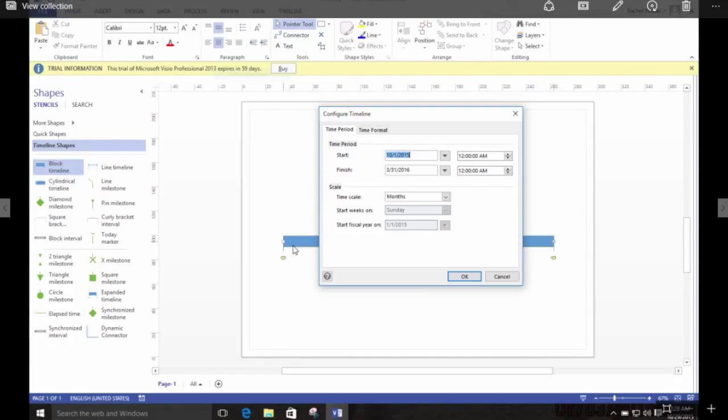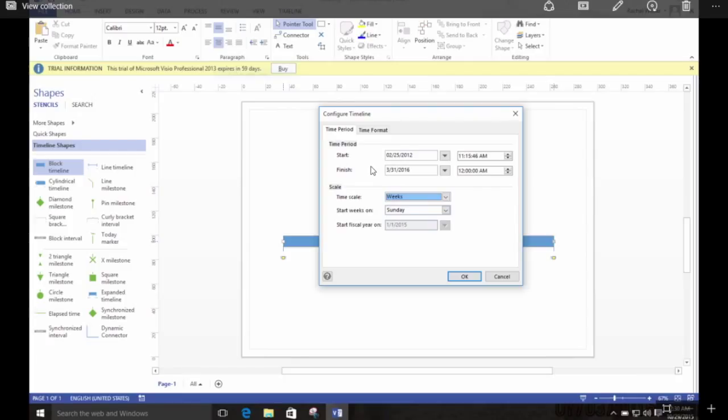Once this has been done, a Configure Timeline box will automatically pop up. Select the time period, start and change date to the day that your patient comes in for the first time. In this case, it will be February 25th of 2012. You can select a time as well. We have put in the time as 11:15:46 a.m. Unfortunately, with Visio, you do not have the ability to leave the timeline open-ended.